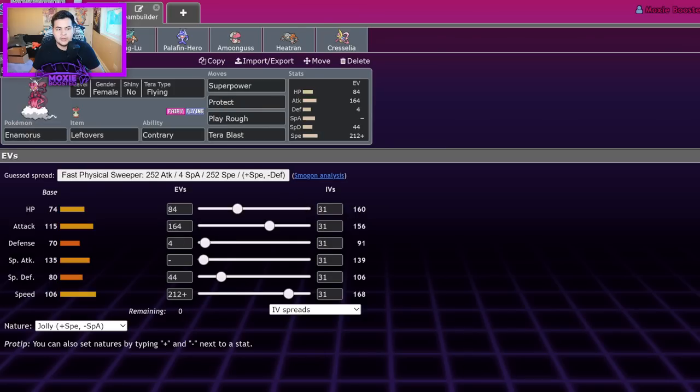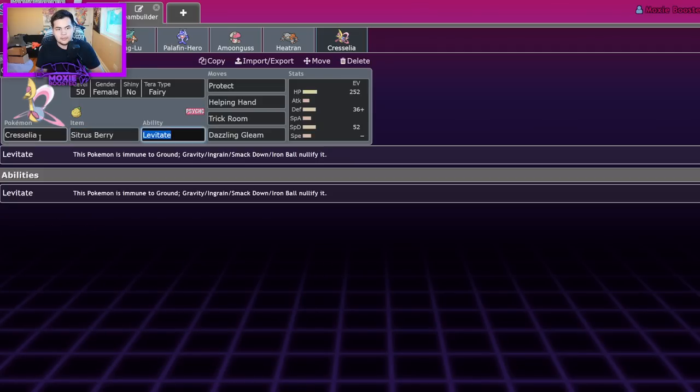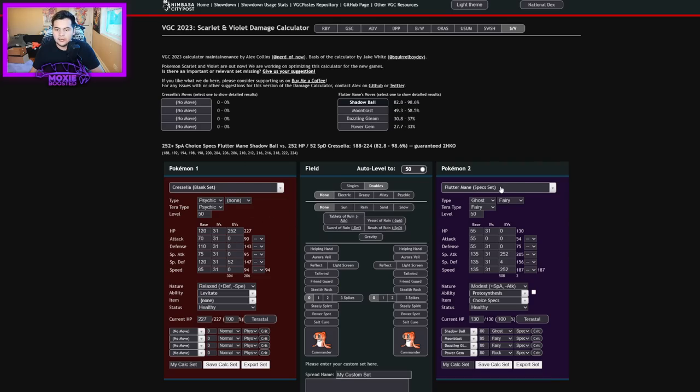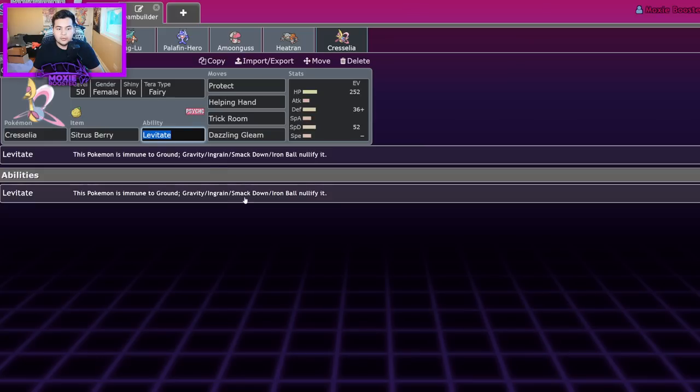Actually, I just realized we have two Leftovers. Citrus Berry. Let me check something real quick. All right, so we go to 248 and we live that. What if I get an even HP number? Relaxed nature versus Ursaluna, burned, Tera Normal Facade. And we got 208 defense. Roll to live. Cool. Sounds good.